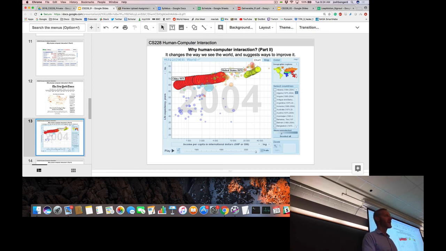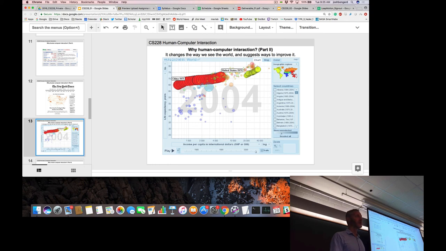represents this. So there are a large number of visual features here, like circles, opacity, transparency, color, size. Those are all visual features that aren't explained with text on the screen. The reason they're not is because the Gapminder designers spent a lot of time thinking about how to present a lot of data to a very wide audience. And the evidence that they did it well is that you should be able to figure out what these different visual features represent without having to read some manual or some pop-up explaining what it is.